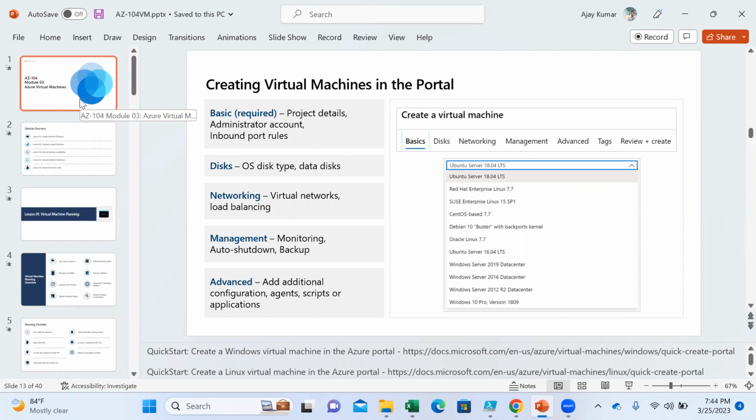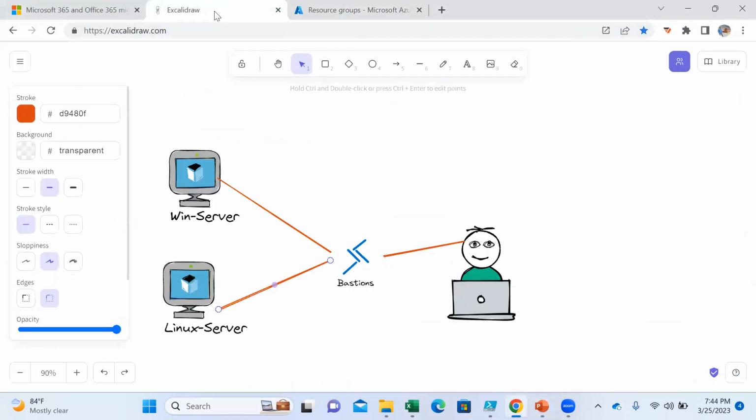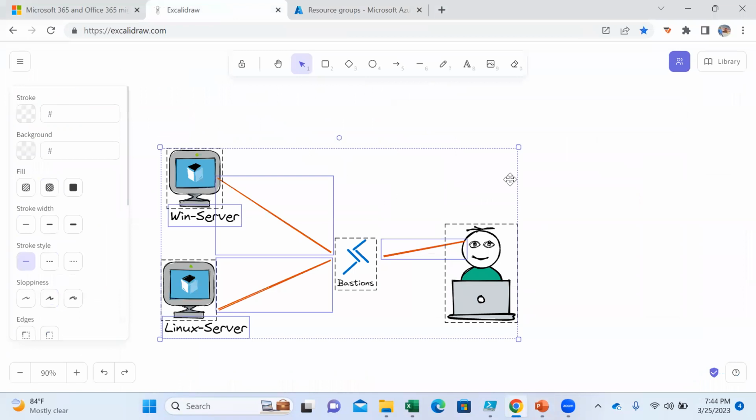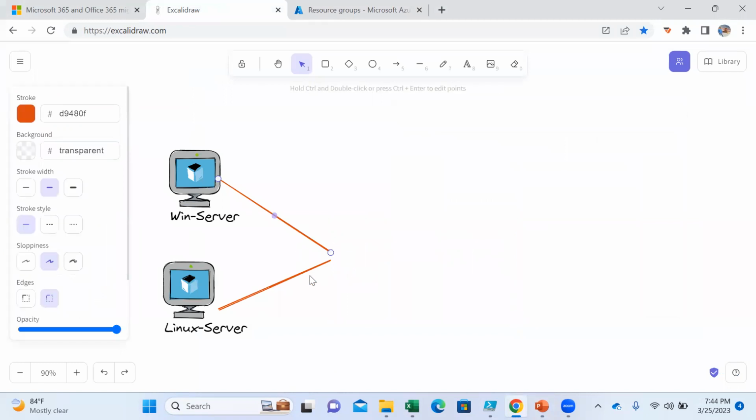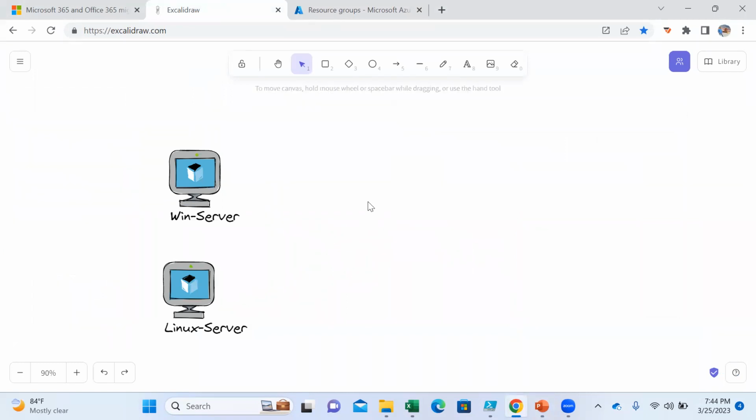Starting off this course, we spoke about the various ways to create the virtual machine in the Azure environment. If I wanted to create a virtual machine in Azure, what options do I have?